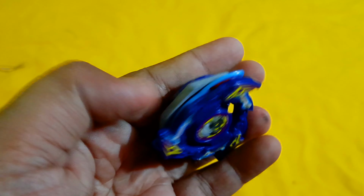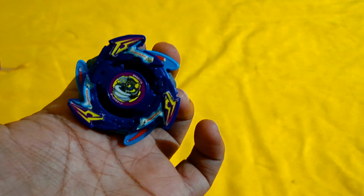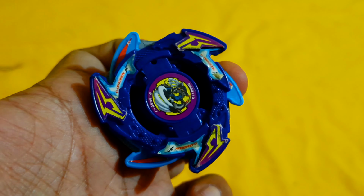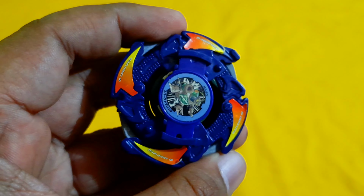Anyways, moving on forward, Dragoon, Dark Dragoon. And I'm telling you guys, this is a very rare Beyblade, okay? It was only released as a single part. The others were just random boosters, but this was released specially. So Dark Dragoon, it's rare, okay?